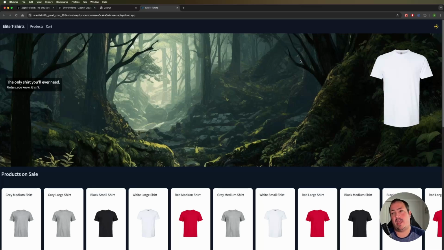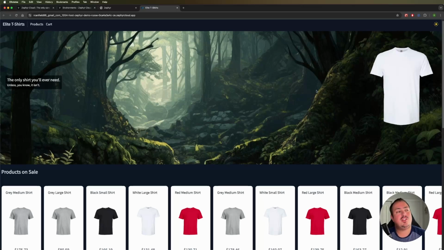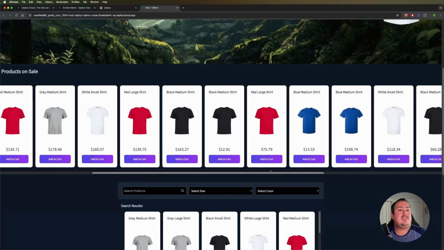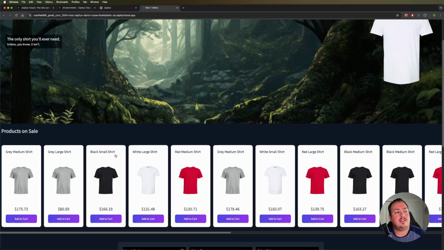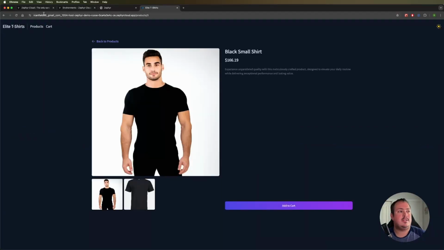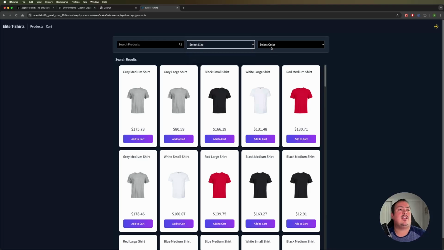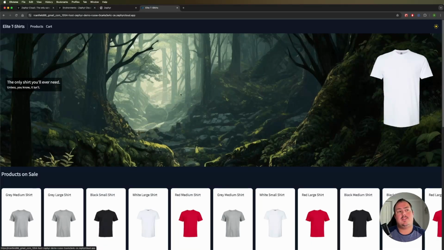So now that I have my application here, just a quick walkthrough. It's an e-commerce-like application where you've got a number of different products, and different components on the screen are coming from the remote application. Like the product hero page here at the top is part of that. The products on sale here, you can click on the products and see the different product versions. It's got product search, a number of different pieces here. This is a really good example of: I've got NX and I want to have some shared components. I want to have micro front ends, and I want to integrate Zephyr into it.